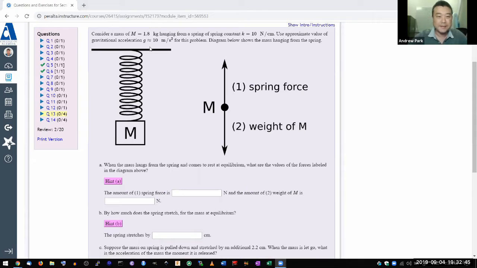Let me highlight the information I'll need to refer to. There's some mass hanging from a spring with some spring constant. Hopefully you read about this in the textbook. We have gravitational acceleration, and we are given the force diagram. When the mass hangs from the spring and comes to rest at equilibrium.